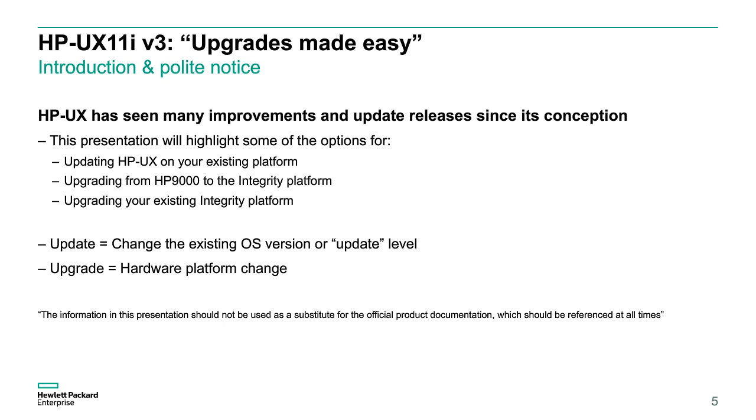So from a terminology perspective, I'm going to use update as changing the OS version or the revision of your operating system on a server, whereas upgrade will refer to a hardware platform change. Of course, the upgrade could also incorporate an update of the operating system. So the information that we're presenting here should always be used alongside the official product documentation.